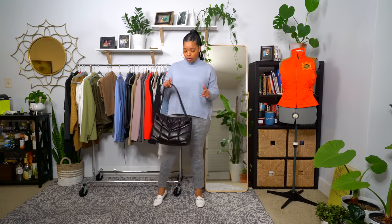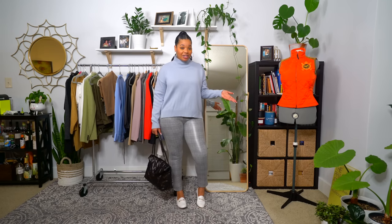I don't wear them when it's raining or the weather's really bad, but all through the spring and summer and in the winter, I wear these a lot. So they're perfect. And again, treat them like a neutral and you can't go wrong. So for a bag, I just paired it with this black bag. This is my puffer bag from Saint Laurent, but you can pair it with whatever is your favorite black bag to wear, and then you got yourself a cute look.